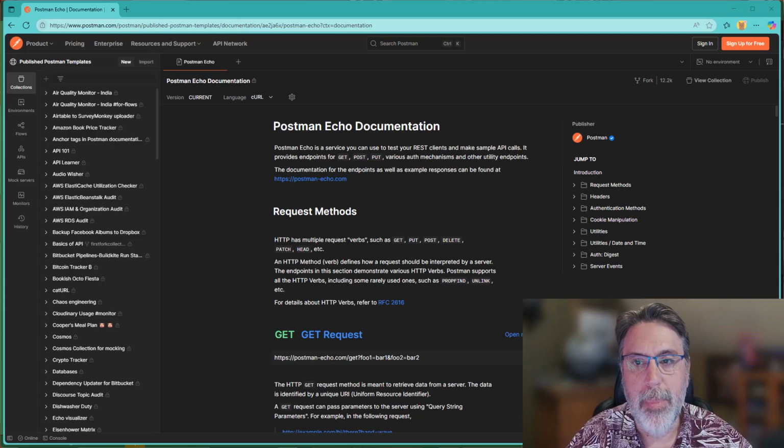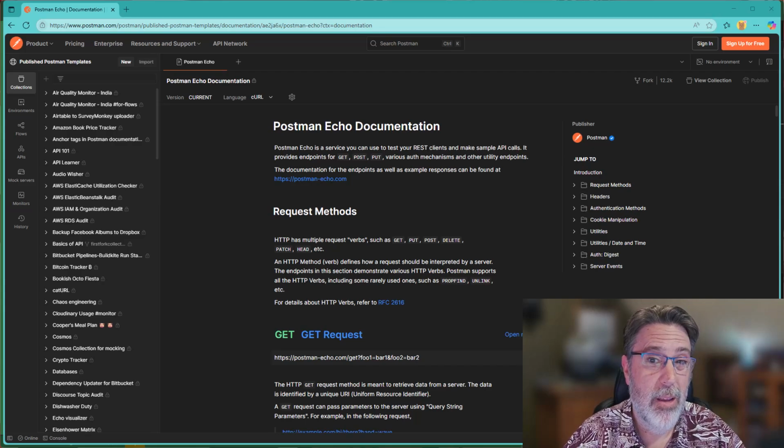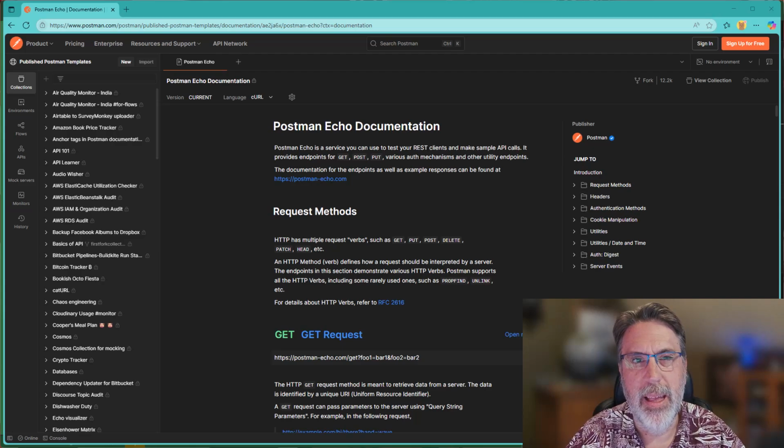So, what I'm talking about is the Postman Echo service. Now, I have used Postman for quite some time. It's a real handy tool for testing APIs and such. The Postman Echo service is basically an API that echoes back what you send to it. So, this could be really useful when you're working with an API and you think you're sending the right information, but the API keeps throwing errors. You can just change your code to point to the Postman Echo endpoints.